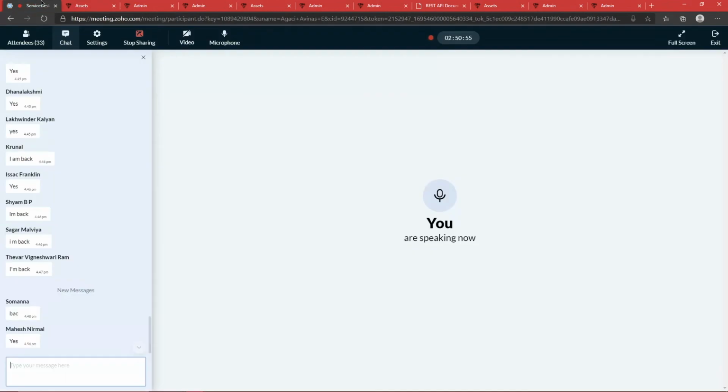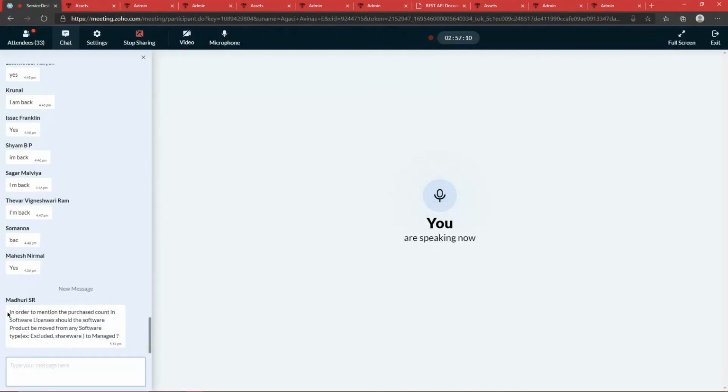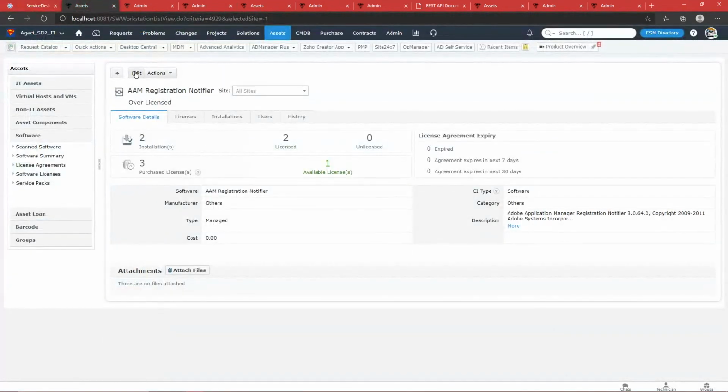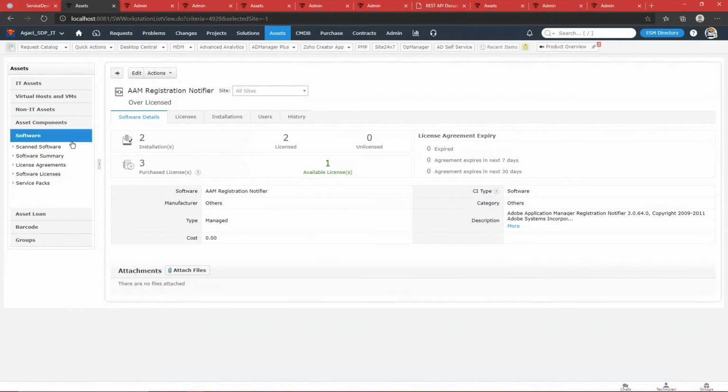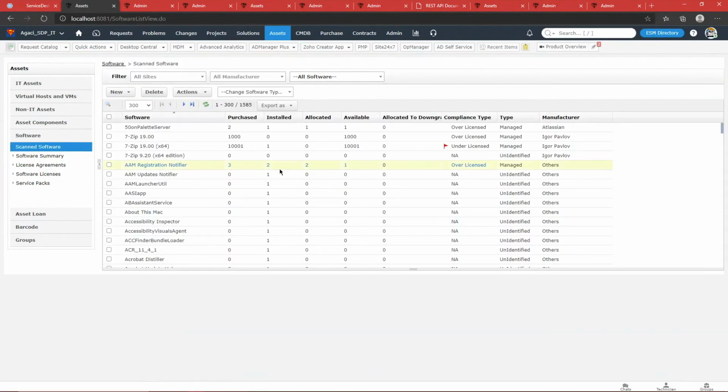To mention the purchase count in the software license, the software product can be moved from any software type, excluded, shareware, to managed. Yes, correct. As I said, this can be done only when the software is in the managed state.